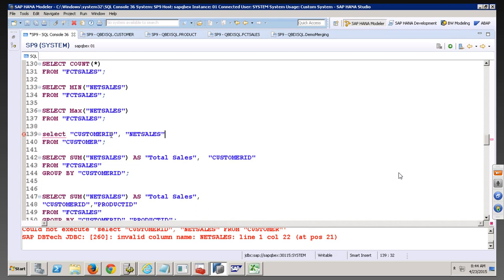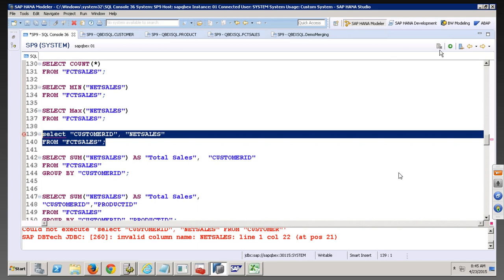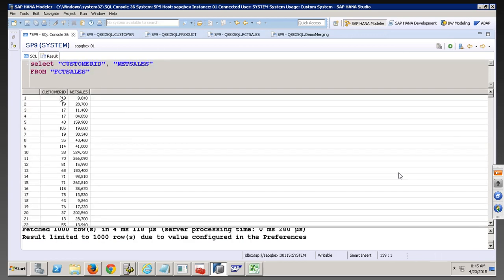It's not in the customer table, that is in facts. You see these customer IDs, but do you see this customer has been repeated here? I see duplicates, but I want that to be grouped. I would like to do aggregation on that.